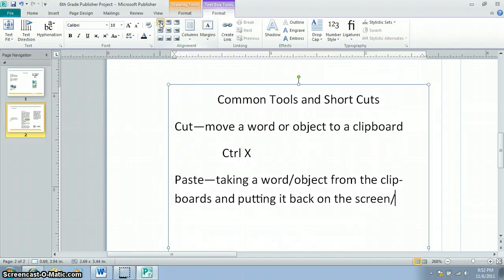Or in your document. And the shortcut for that is Control V.